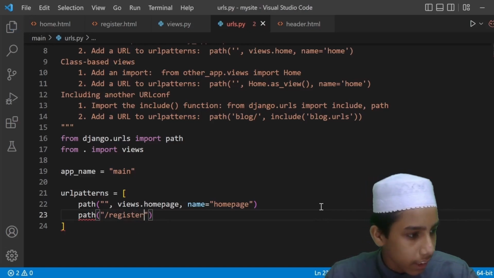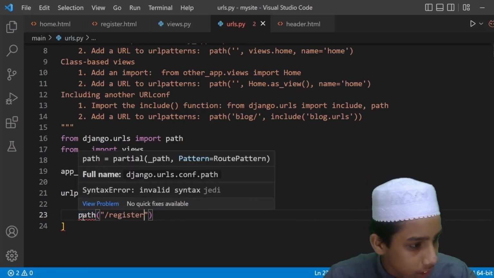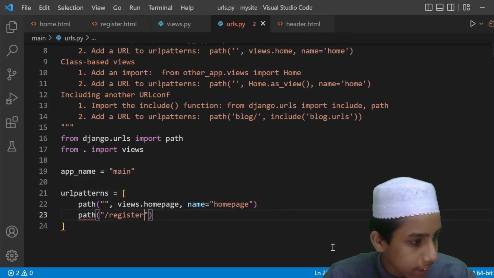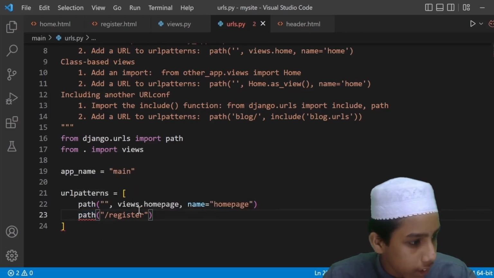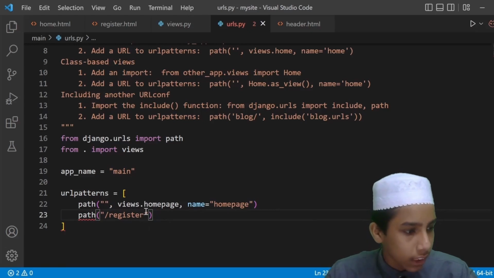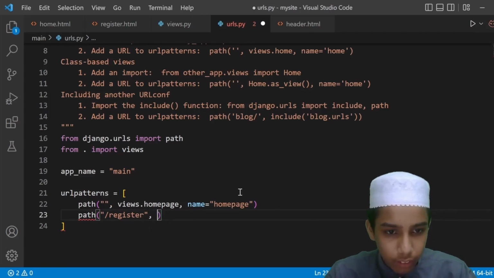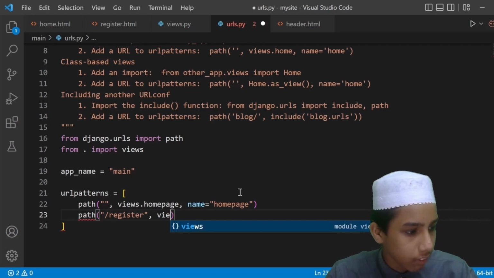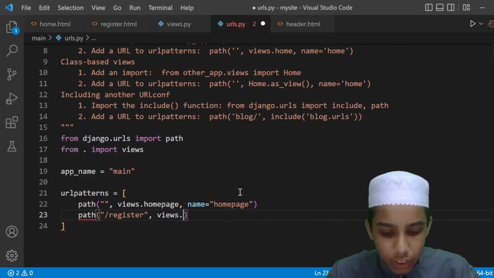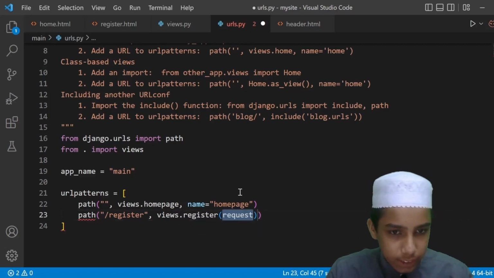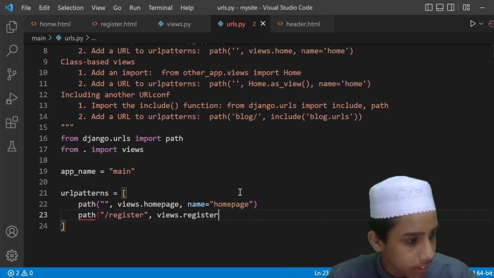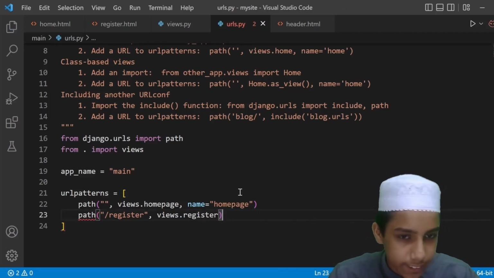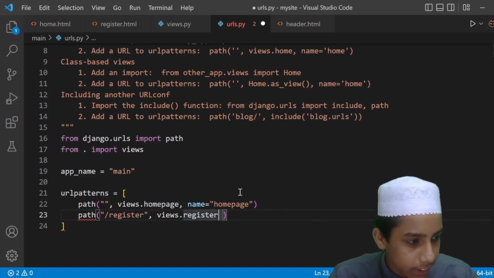Okay, and it's showing the error, invalid syntax. Anyhow, so let's give here the comma. I'm going to give here the views. Views dot register, and then I'm just going to give the brackets.